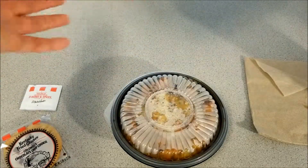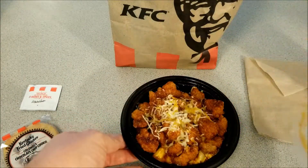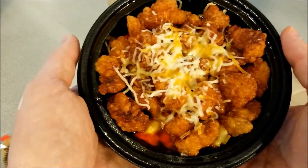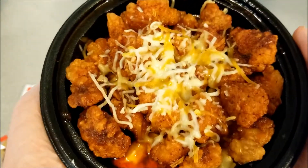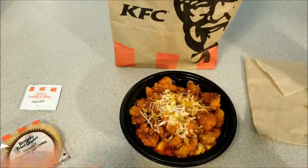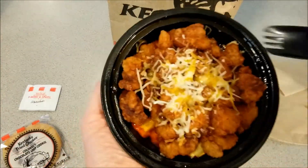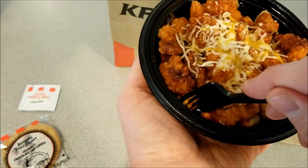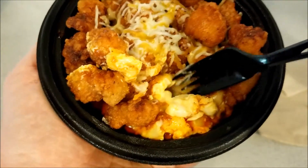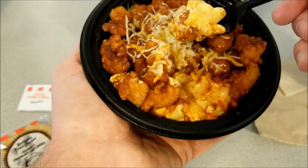Let me open up the bowl and see what this looks like. I went to their website and they really don't have any nutritional information about the mac and cheese bowl because I guess they're too new. Here's what it looks like — it looks pretty good. You can see the spicy chicken nuggets on top and the cheese. Let me get the fork so I can see what's under all that chicken. You can see the spicy sauce in there, and then here's the macaroni under everything.